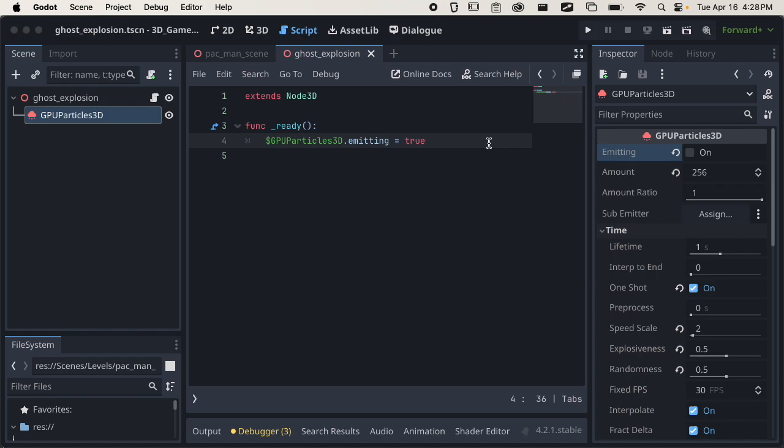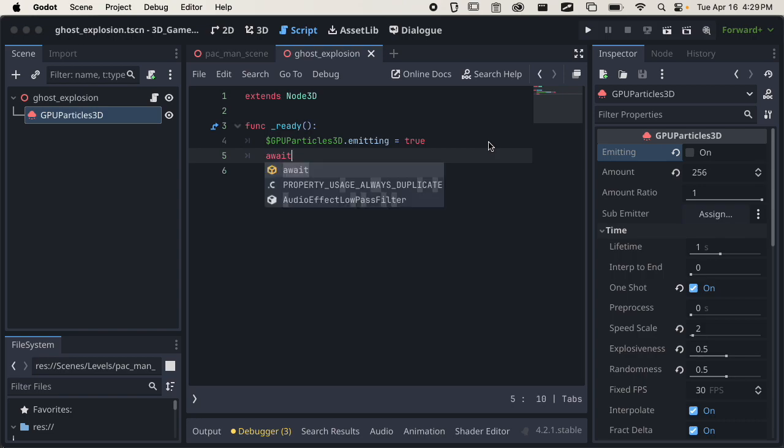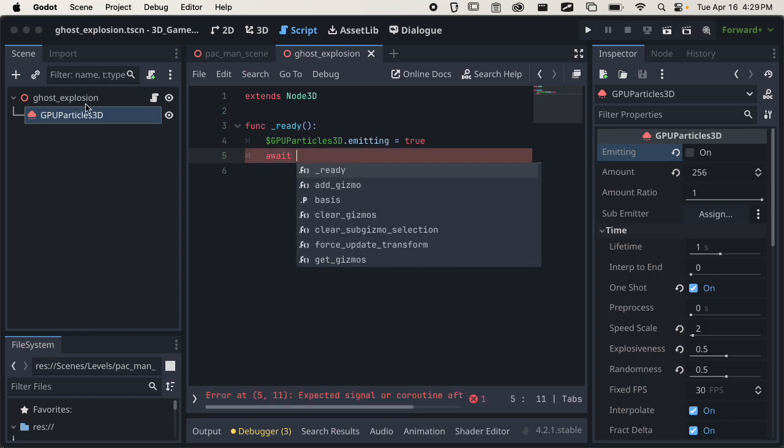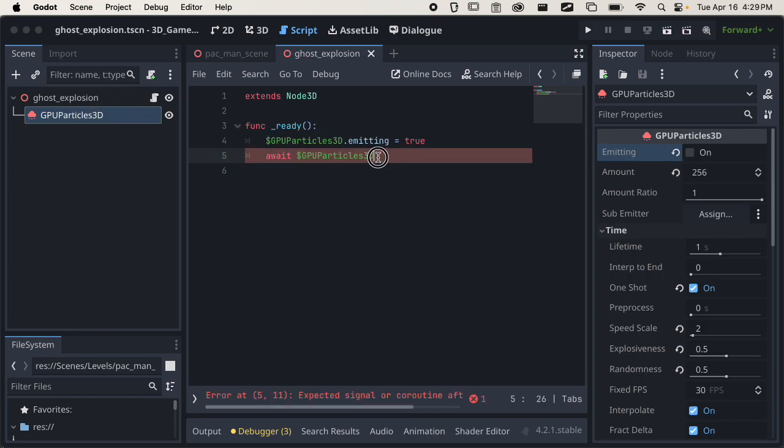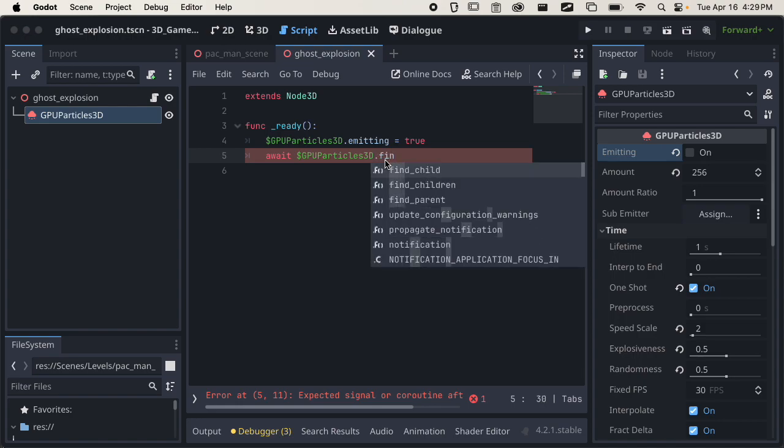I'm gonna put another thing in here just to get rid of the particle scene after it's done playing. So I'm gonna do another await here, and I'm gonna await our particles, and I'm just gonna say dot finished.